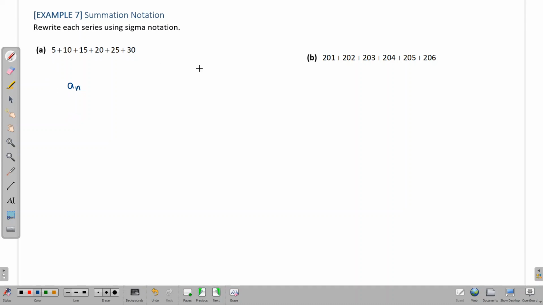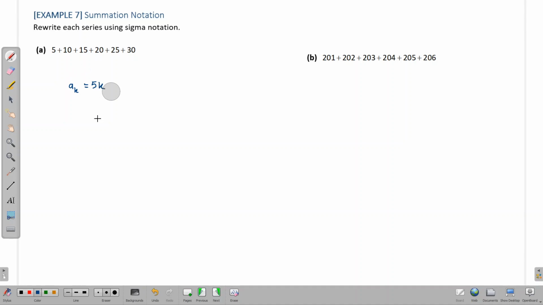Now, many of these are arithmetic, but they don't have to be arithmetic, and we still want to try to come up with a formula for it. So these first couple ones, we're just going to try to do by inspection, and then I'll give you some hints that can help you generate the formula maybe a little better. Okay, so this first one, I noticed these are all multiples of 5. So naturally, I would say we could just do 5 times, actually I'm going to change the index just to make sure it doesn't confuse you. We're going to actually use k as the index instead.